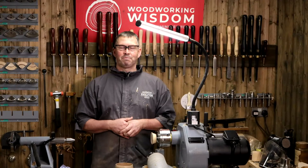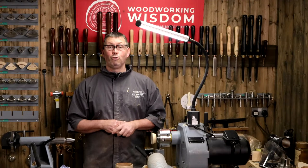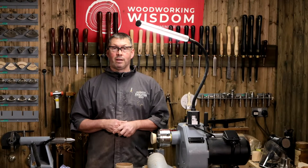So next week, I'm going to be doing the basket weave vase. So instead of a bowl, we're going to do a basket weave vase. We're going to look at one of the new cutters from Easy Wood on that one. And really excited to be doing that one on Thursday.